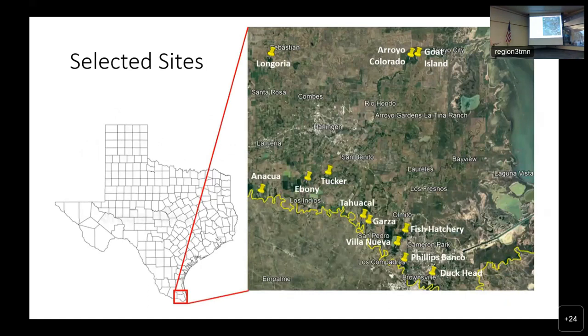These are the 12 sites we selected around the valley. A lot of them are concentrated around the border, but we also had a few in the north. Six are managed by Texas Parks and Wildlife, five by U.S. Fish and Wildlife, and one — Duckhead — is managed by the university. When we selected our sites, we aimed for variation in those four site characteristics — some large, old, passively restored sites and some small, young, actively restored sites — because the more variety we had, the better we can statistically isolate which factors are influencing the communities.